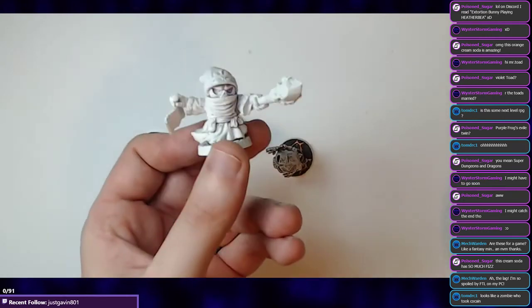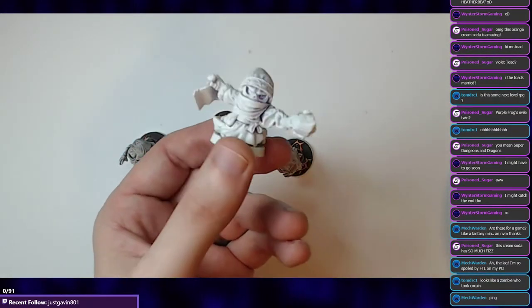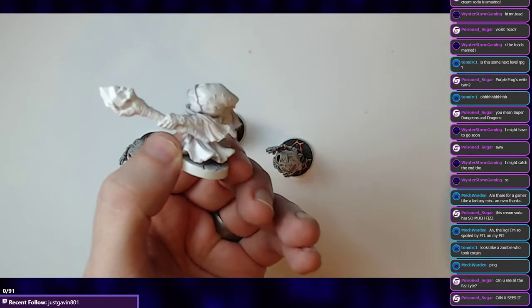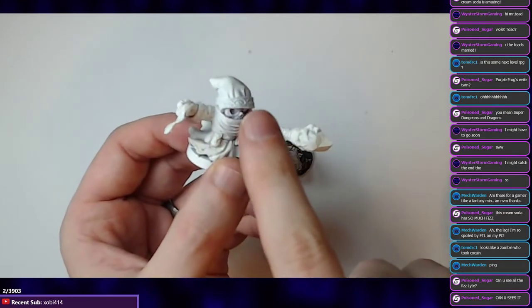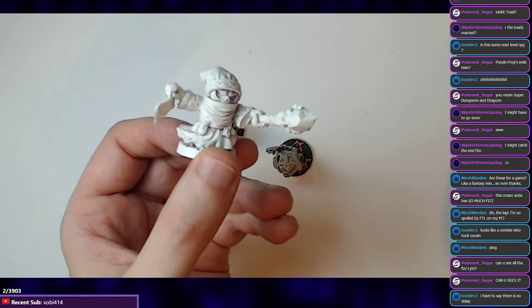We've got another undead wizardy type thing. This guy probably doesn't need any metallic paints. None of this really needs to be metal because the staff is natural. It's got a crystal. This around his hat, it's not metal. I mean, you could add some gold highlights, but eh.